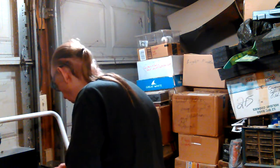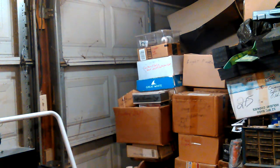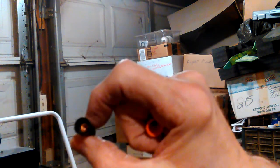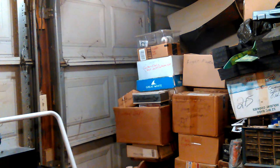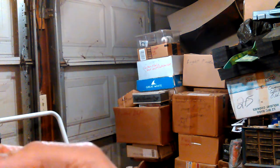Okay, so let's see. There's a little one, I think that one looks okay, but these are the orange. I like these orange ones. They'll fit more sizes of wire, and they're pretty sturdy, and they've got metal inserts in them. They always grab the wire better than the ones that are pure plastic. This one's all right, but it was in that fixture already. It's a spring that will just screw on. Sometimes they'll stay on the wire and the cap will come off when you unscrew it. But this here, I guess it's a little bit tougher. It's in there better. Anyway, one of these was not grabbing good, and I don't even know which one.